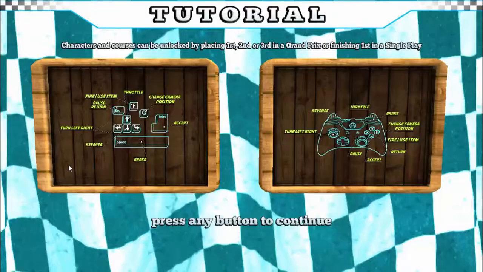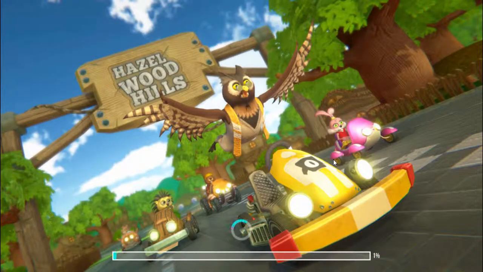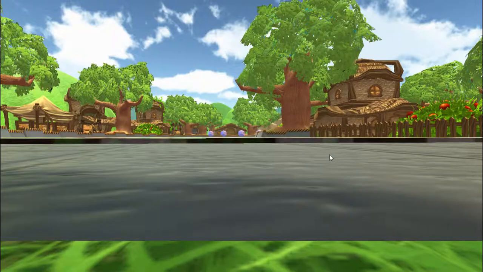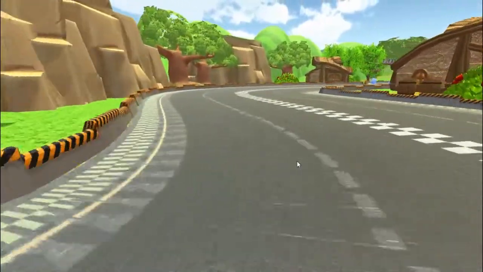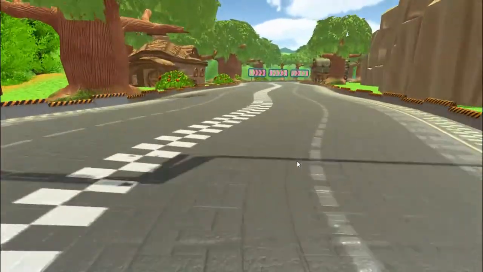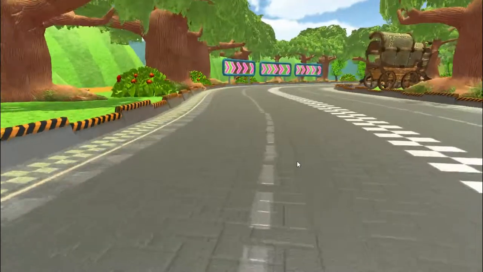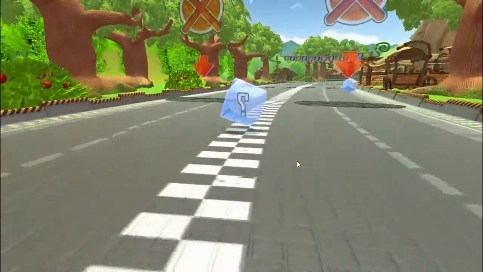Again, we've only got the one at the moment, and the controls that we're going to be using are of course the controller. We've got a controller plugged into our PC today to try out this racing game. Now, from what I've seen in previews, it does look along the lines of the traditional Mario Kart sort of racing game, but let's see how this goes and see how we get on.